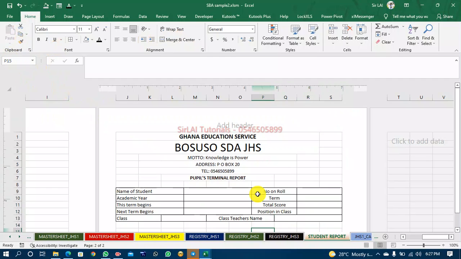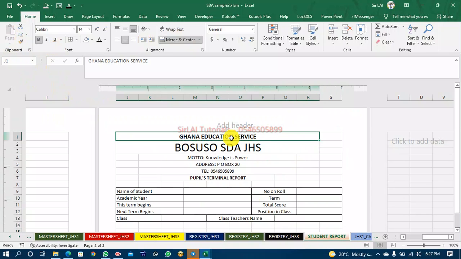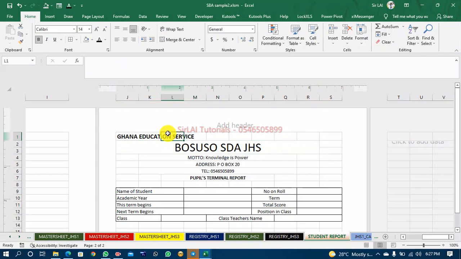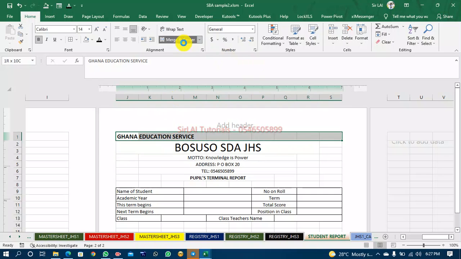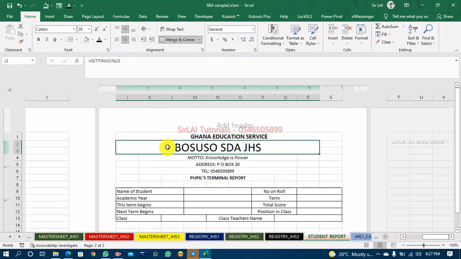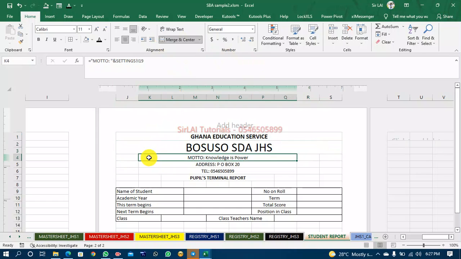But then I have to add this one to the merge and center because I've enlarged the whole sheet. Let me go back.